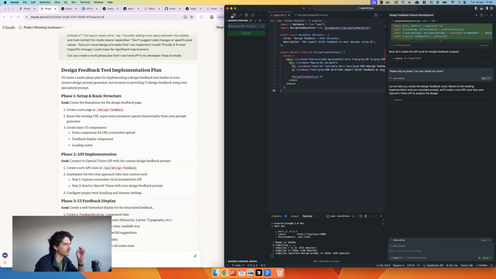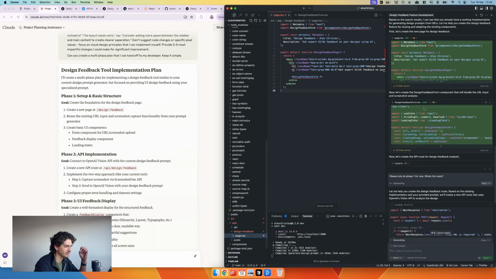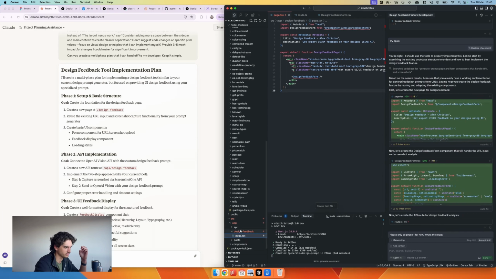Okay, so this is actually quite a good example of just being a rookie, of things you can run into if you're a bit of a rookie and not an expert like me. I'm not an expert. So what it's done here is it's created a new app directory, which we really don't want to do.